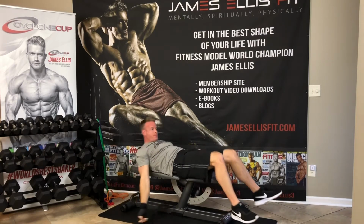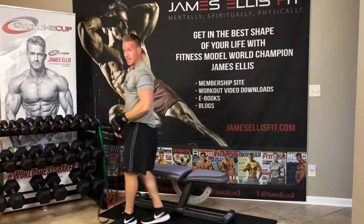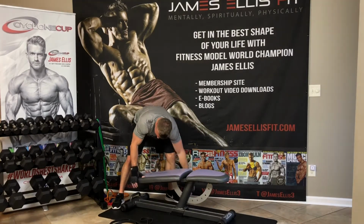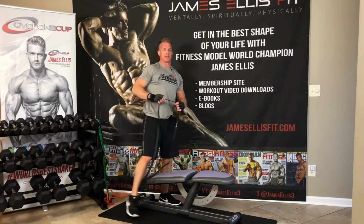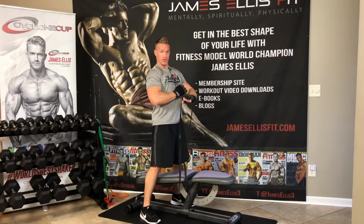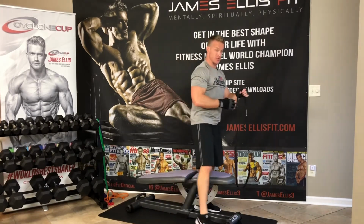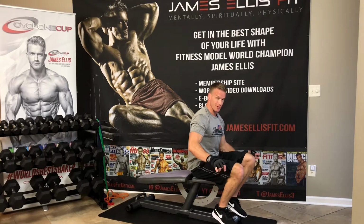All right, so again, that was bulking the mid chest and adding those striations and adding some width to the mid chest. Now we're going to go to the lower chest. Put the bench on decline. Same thing applies. We're going to start with a decline press to bulk the lower chest, add some muscle to the lower chest. Then we'll shift into decline flies to bring the striations into the lower chest and add some width to that lower chest.